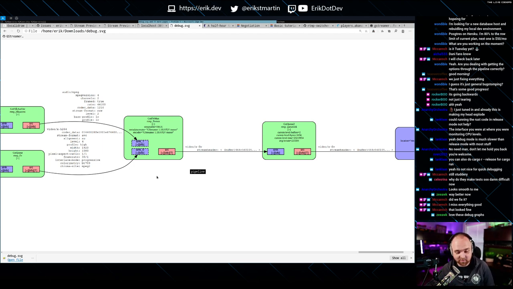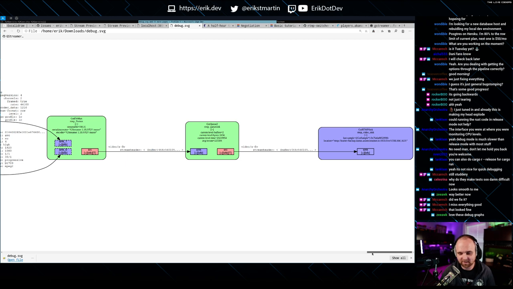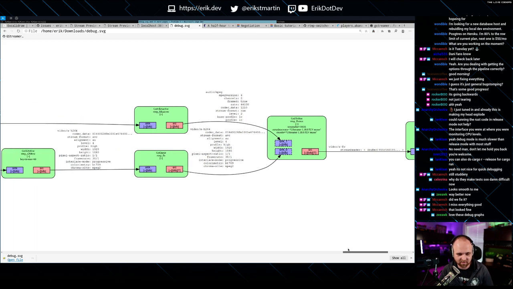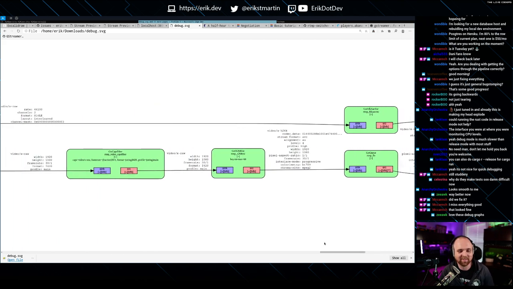Yeah, me too. These are ridiculously helpful for trying to debug what's going on, as well as conceptualizing how data is flowing through your pipeline. Staring at code is one thing. Looking at it and being able to follow a graph is a whole new world.